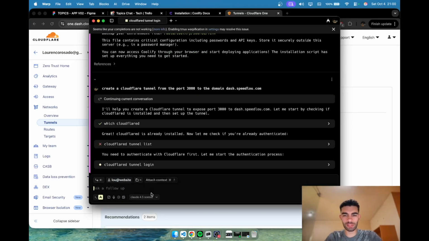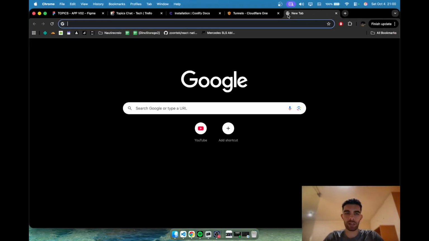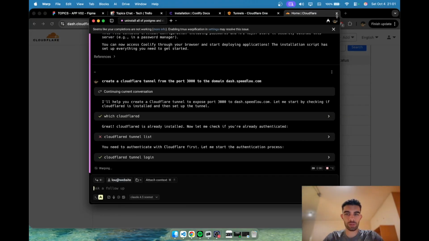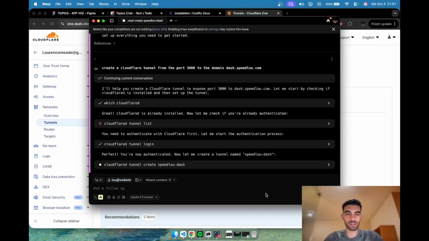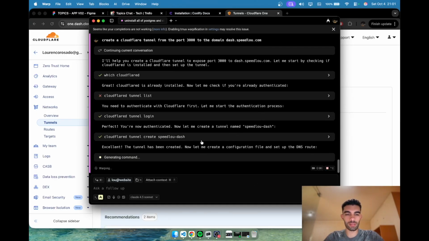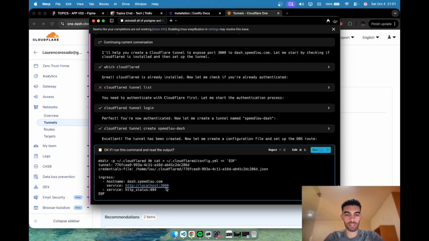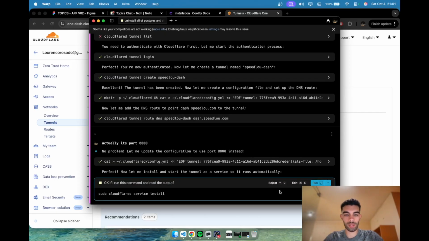Okay, so you can see now that we are starting our process. We have here a token to login. Let's go ahead and log in. Okay, we just logged in, everything worked. He's now going to configure our tunnel so we can open the port to a specific endpoint. He's saying that he wants to make it 3000. Actually, it's port 8000 exactly. There it is. Great. Okay, thank you.